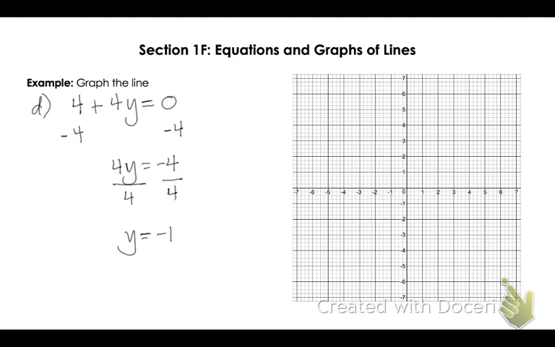Okay, so this is all the points where the y coordinate is -1. Does not matter which x coordinate I pick, the y-coordinate is always -1. Again, not necessary that you plot 300 points. You could just go ahead and graph the line straight away. Okay, this is just the horizontal line that goes through y equals -1. Okay, and there it is.